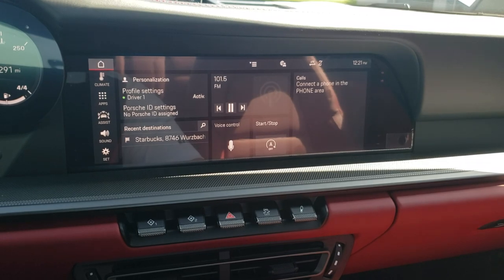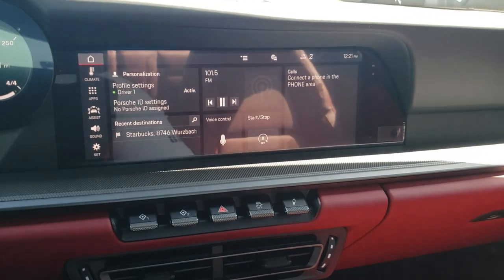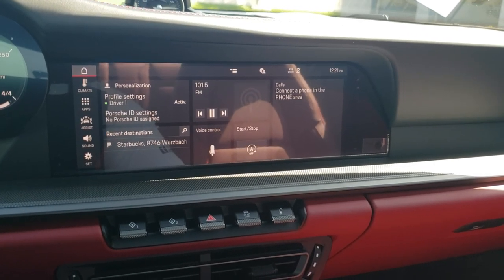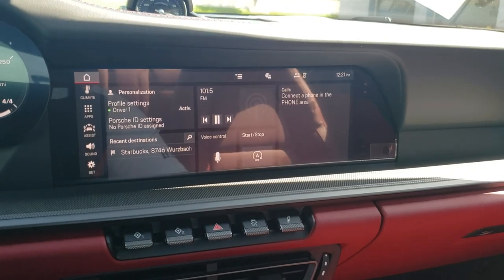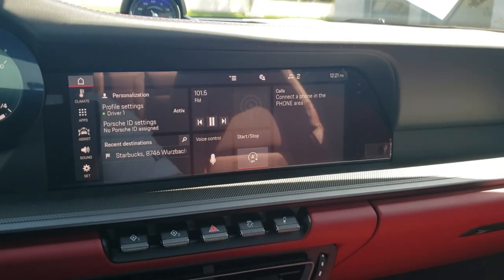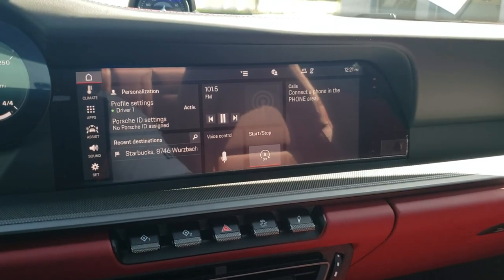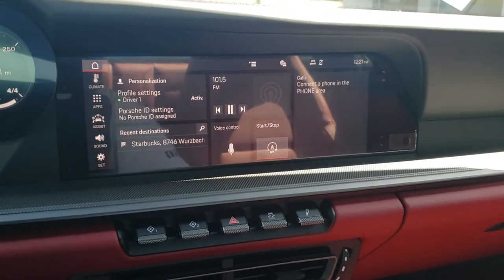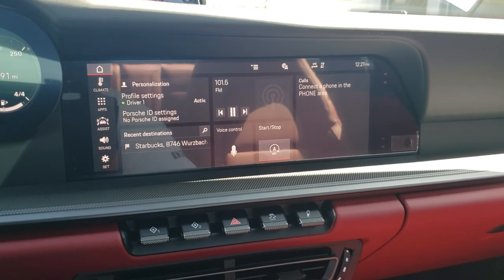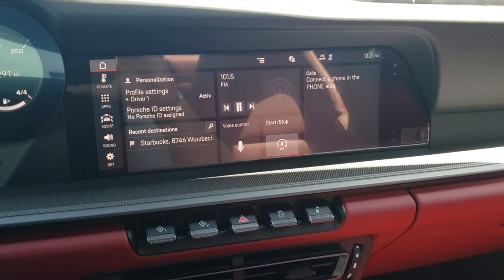This is the video for the PCM — very complex but very simple at the same time. I'm going to go through most of the functions here, aside from manufacturer program settings which nobody ever changes. First thing I'm going to do is turn off the auto stop/start mode. Nobody likes it on a 911. Luckily it's right there on your home screen. When you go into sport or sport plus mode, it will automatically turn off the stop/start mode so your vehicle won't turn off at stop lights or in traffic.